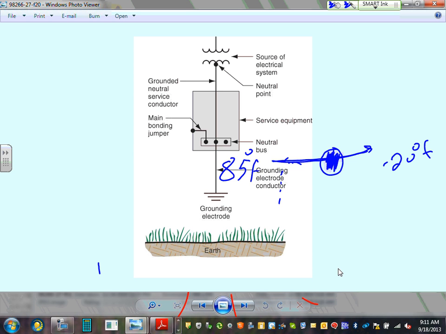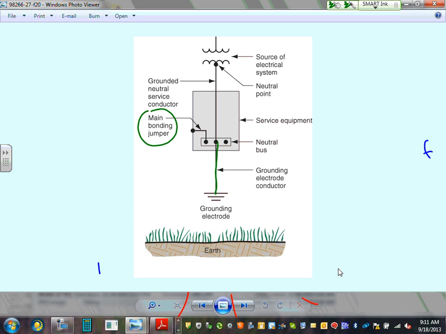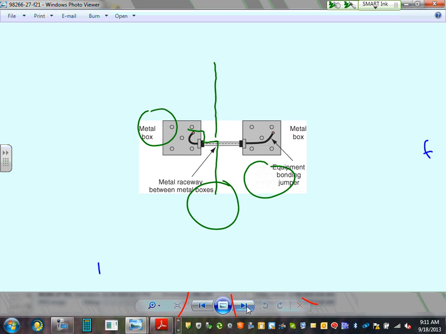Here's how grounding and bonding is all about, guys. This is a really nice picture. I like it because here's my grounding electrode conductor. Can you guys see that? Right in here, my grounding electrode conductor. Main bonding jumper, grounding electrode conductor, my neutral. Can I get you guys to understand that this is all the grounding and bonding? You take your neutral, you ground it, and then you ground your box. That's done through a grounding electrode conductor, to a rod or a pipe or a concrete encased electrode or something similar. Any comments, guys? This summarizes all, or most of, the grounding and bonding at the service.